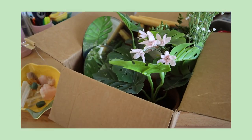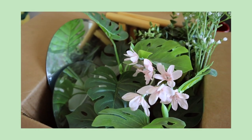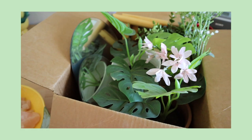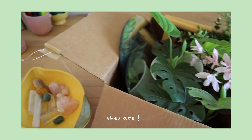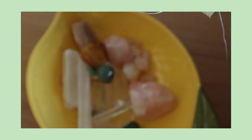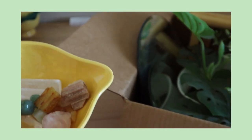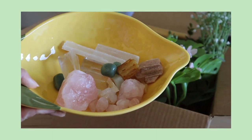I'm going to show you some of my props. These are just some fake plants I've collected over the years — they're in a box because I redecorated and didn't know where else to put them. I think they're going to be really nice for the photos. I also have some of my own gemstones that I collected and put in a bowl. I think both are going to work really well. I'm just going to arrange them and see what I can do.